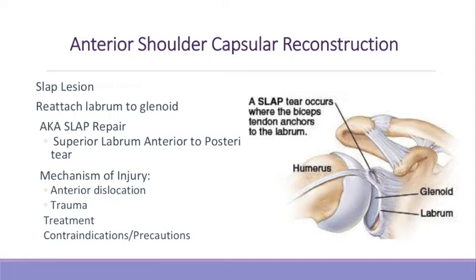We have some precautions and contraindications. There would be no biceps brachii contraction for around 4 weeks. We would want to avoid increased stresses to that anterior tissue, and we do that by avoiding shoulder extension and external rotation. The patient should not lift anything greater than 2 pounds with that involved arm, and that means they also cannot support their body weight on that arm through their hands. No sudden jerking motions, and no excessive behind the back movements.